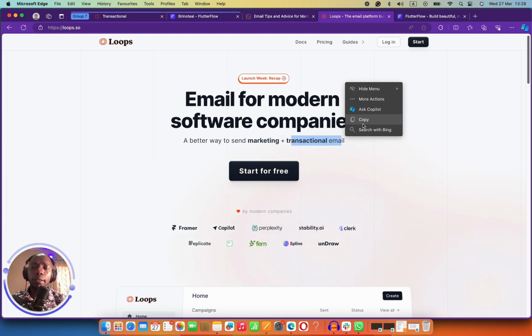I know you might be asking, what's the difference between marketing emails and transactional emails? Let's say it this way. Every email that has to do with money is a transactional email, and every email that doesn't have anything to do with money is a marketing email. With marketing emails, you're telling people about a new promotion, about your company, about something you just started. But for transactional emails, you want to take people to where the money is.